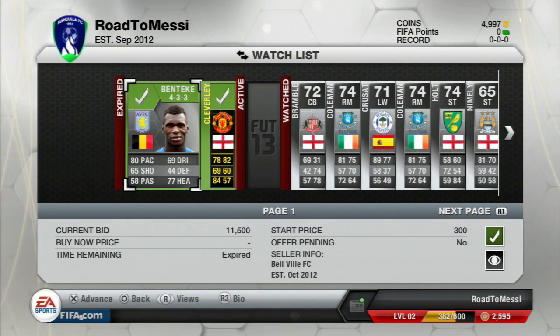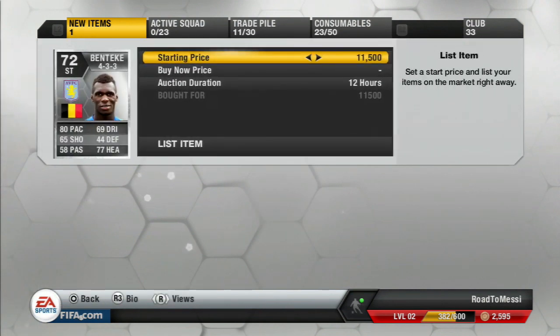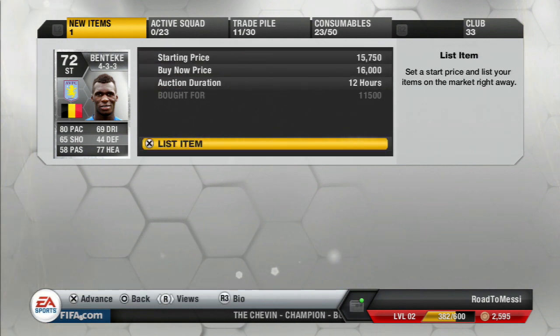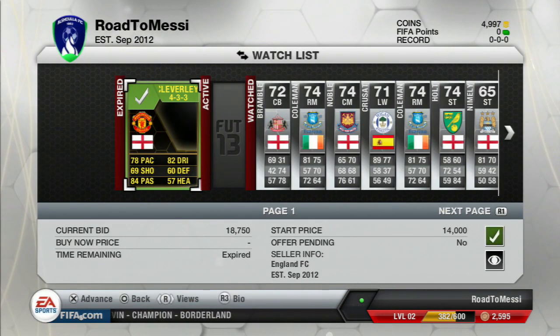The next card that we pick up is going to be this guy. A striker, 4-3-3 Benteke, plays for Aston Villa and is from Belgium. I think we picked him up for about 11.5k, which is pretty good as well. Pretty good deal, and then we'll be able to sell him on for about 16,000 coins. And if he doesn't sell for that price after 12 hours, I probably will drop him to around 15k or so. I don't really want to go under 15k because it will cut our profit quite a bit. But overall, I think that's a good deal.